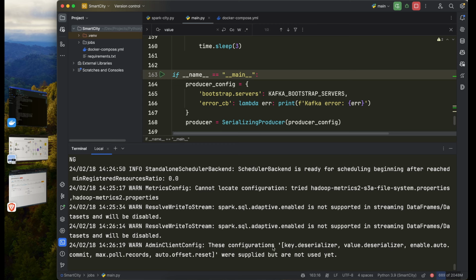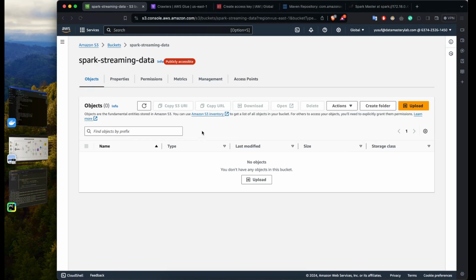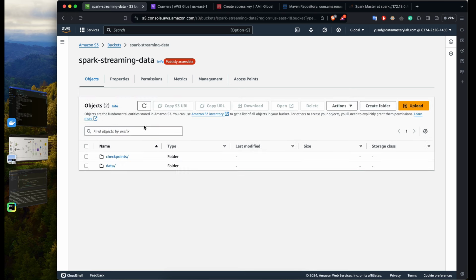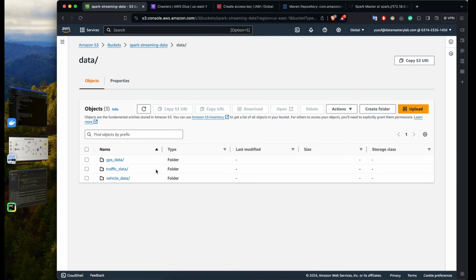All right, I think this is getting written to AWS right now. When you can see this, you should probably do a refresh on S3 and you should start seeing data in there. At least the structure should be laid out right now, and you can see the checkpoint is here now. We have data. Good. And inside the data, we are going to start seeing records dropping in a few seconds.